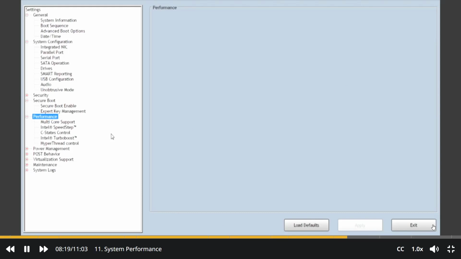We've made a few changes as we've gone through the configuration interface, so for these to be applied, we have to do two things. First, we need to save the changes, and then we need to reboot the system. Once again, the way you save the changes will vary depending on the make and model of your system. With some firmware configuration interfaces, you need to press a particular keystroke, like F10. On this system, all I need to do is click Exit and the changes are saved. That's it for this demonstration. In this demo, we talked about accessing our BIOS or UEFI configuration utility and changing some of the settings found there.